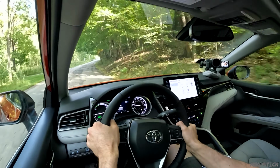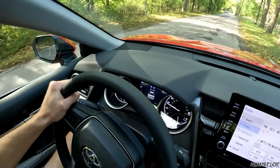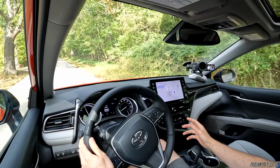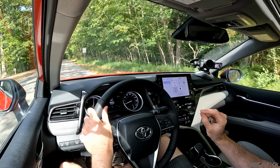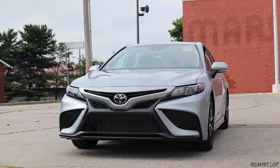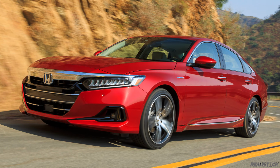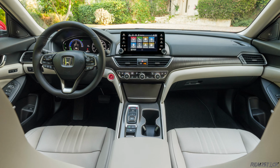Maybe the RAV4 could take a little bit more abuse before it starts to kind of break into the cabin, but for most neglected pavement, the Camry XLE does a great job and will provide just a slightly softer experience than the sport-tuned models. And while I wouldn't call either a game changer, I do think I prefer the setup of the SE. And both come across a touch more forgiving than its closest competitor, the Accord, which does have better interior space and a more upscale feel in my opinion.